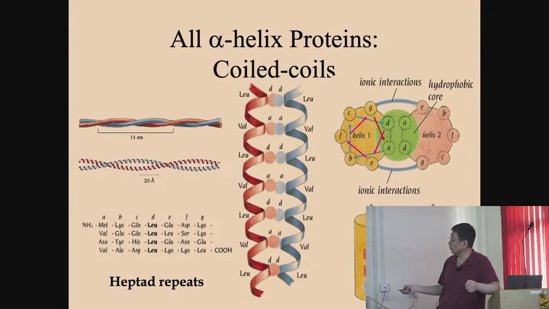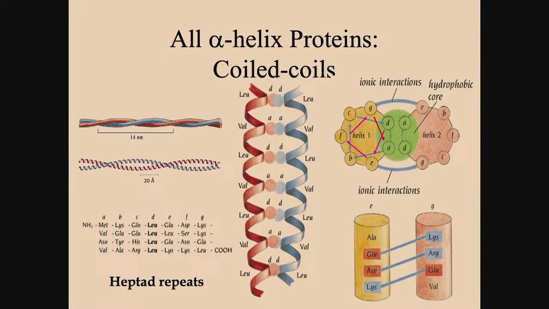And then, of course, that's the hydrophobic core. On the surface, you can have ionic or hydrogen bonding interaction. In this case, pairs between lysine and glutamate and this and that. So that's the other positions of the helix. This is one way of recognizing whether your protein can form this kind of coiled coil structure, whether you have heptad repeats. If your protein contains heptad repeats, chances are you can form this kind of coiled coil structure. It may not be very, very long, it could be a local area, but still, you can have this kind of structure. Okay? So this is something you'll probably read about as well.